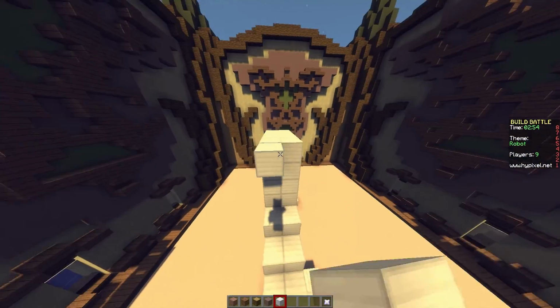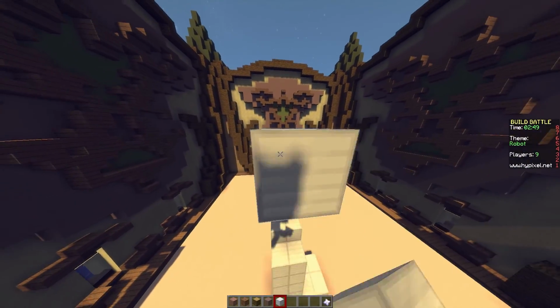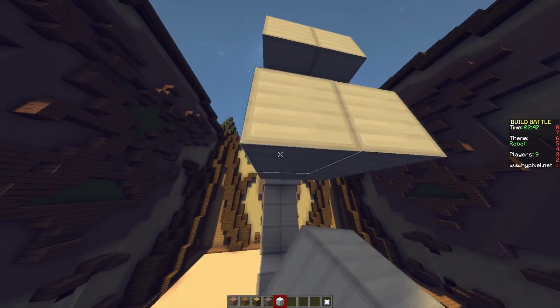Okay, here we go. So what we're gonna do now is we're gonna make the arms go like this, just like out, kind of, you know. It's gonna be a great build. We're gonna make the arms go like this. I mean, the hands go like that. They're gonna be like clamping down, you know.